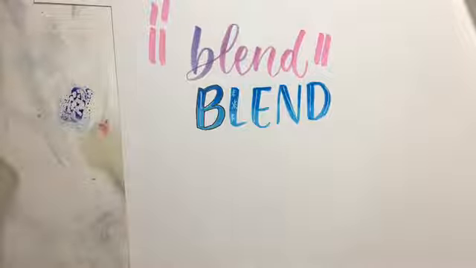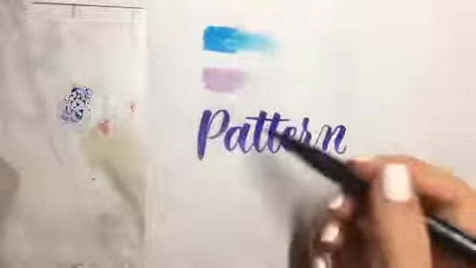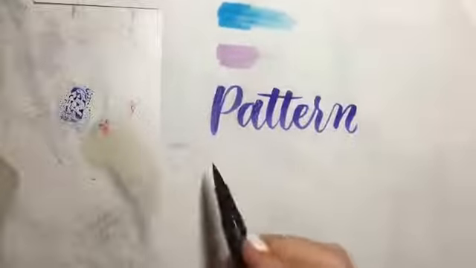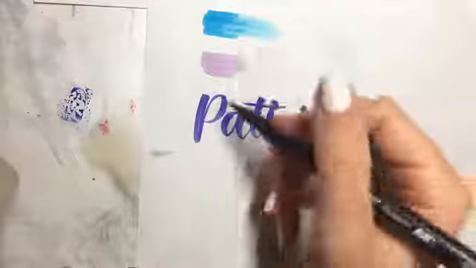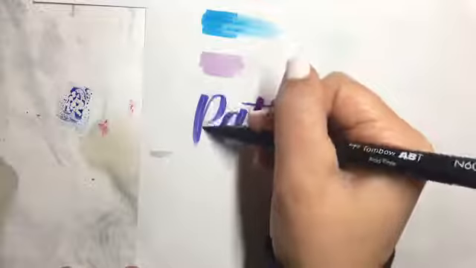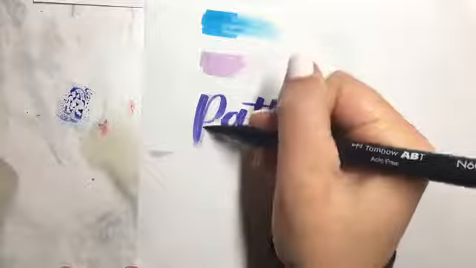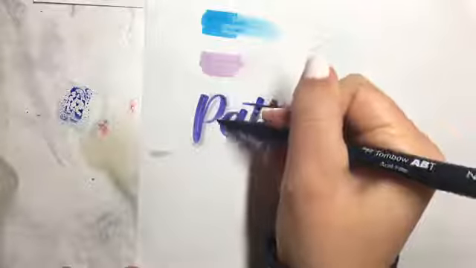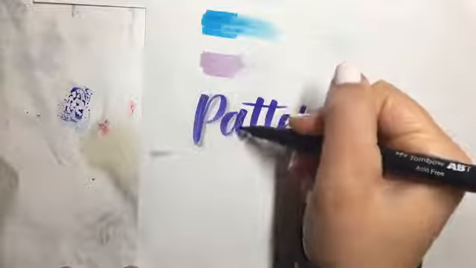And then one other thing was creating shadows. So you can create depth by using a gray brush pen, it's a Tombow, and if you trace the sides of the letters, then you can make it look like there's a shadow.